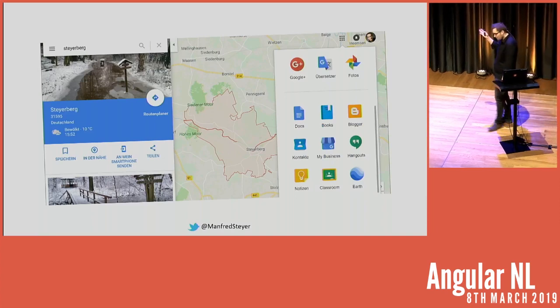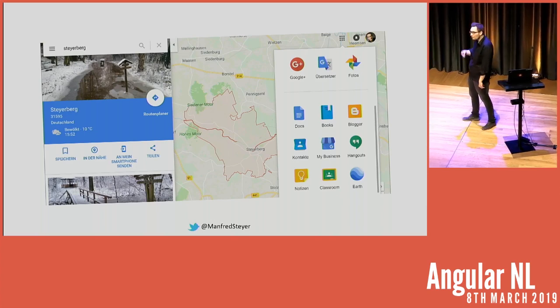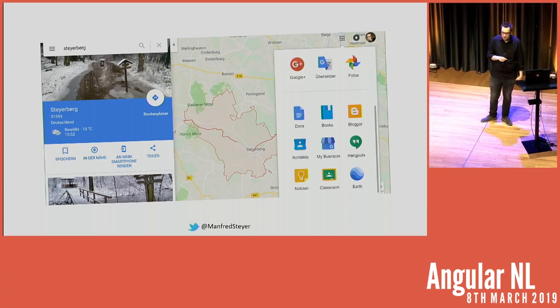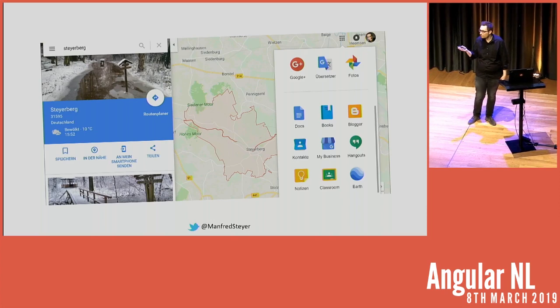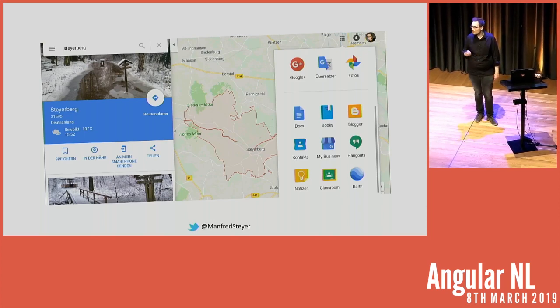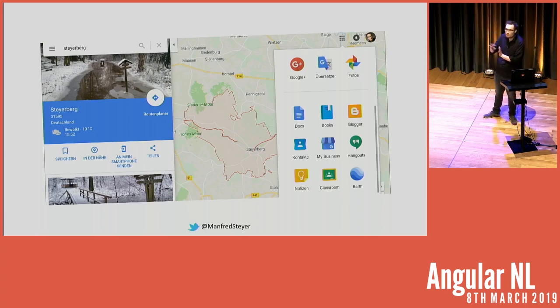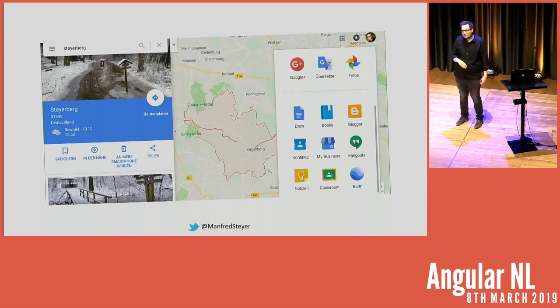Let's look at Google. When we look at Google, we have a lot of tiny self-contained applications, for instance, Google Maps. And Google Maps is specialized into one kind of use cases. It is specialized into working with maps and routes. And if you want to use something else, let's say Google Hangouts or Google Docs, you just follow one of the hyperlinks on the right side, and then you are loading a new single-page application.